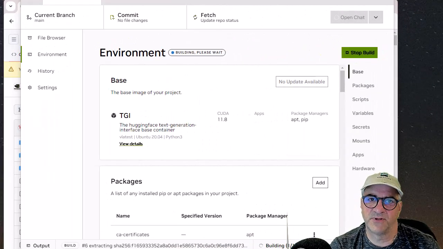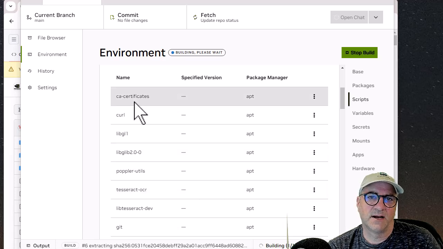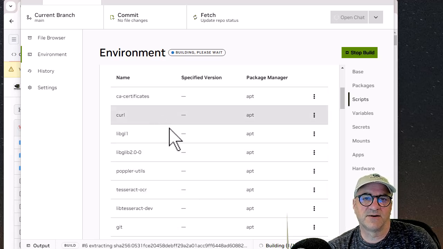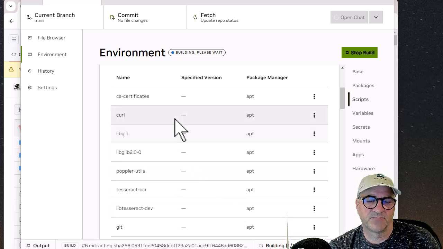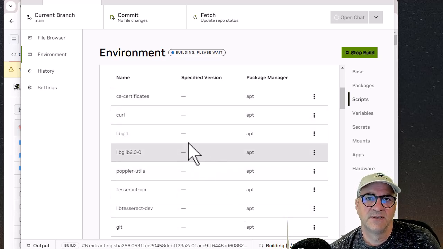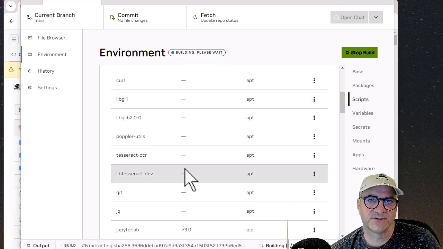While that's still building, we're on step 1 of 19 while it's downloading a bunch of stuff. We're going to run the TGI Hugging Face text generation interface base container, which I've never used before, so that'll be interesting. And it's CUDA. This can also talk to NVIDIA API services. There are certificates, probably for self-signed certs, and other pieces being installed to this container, which is part of the reason it's taking so long.